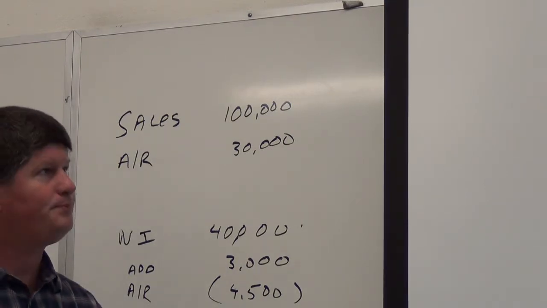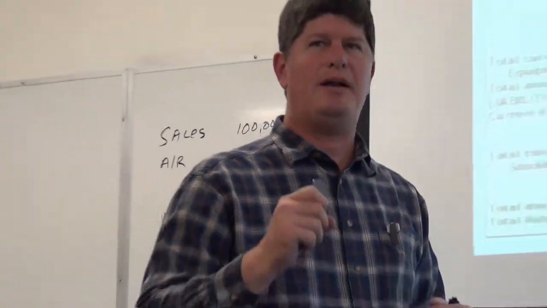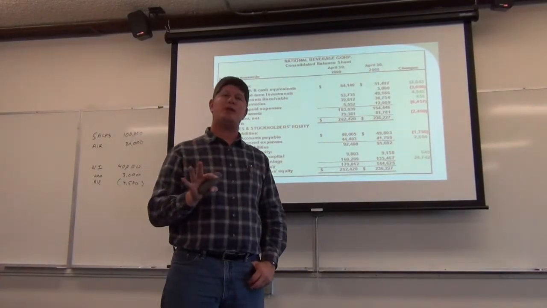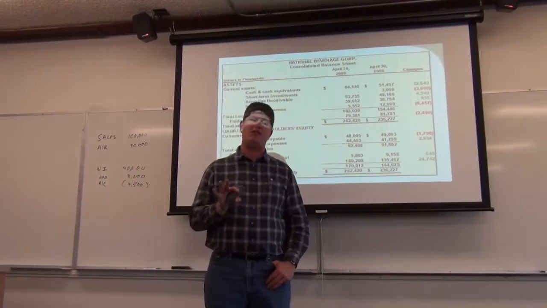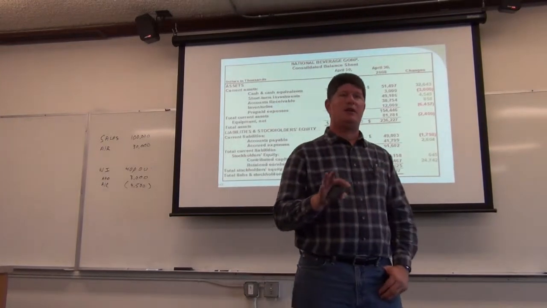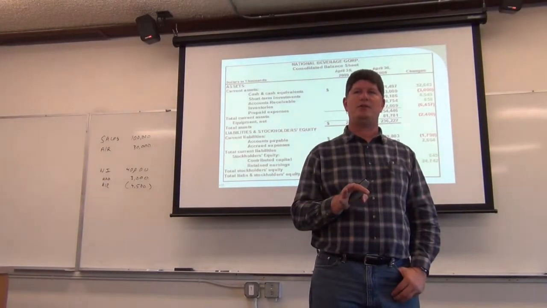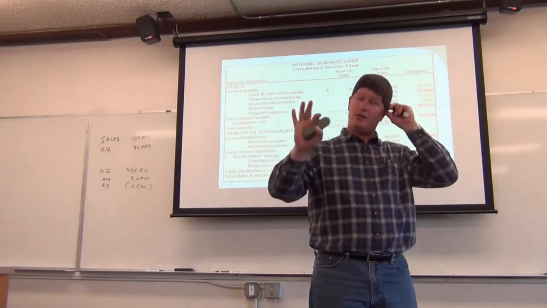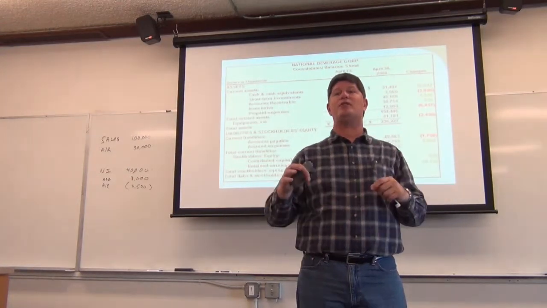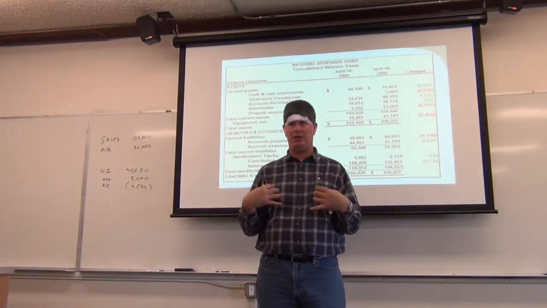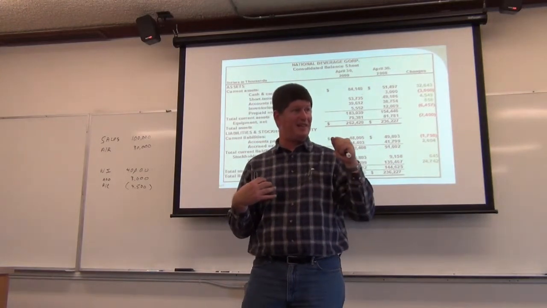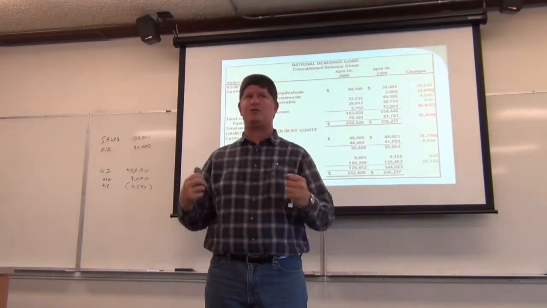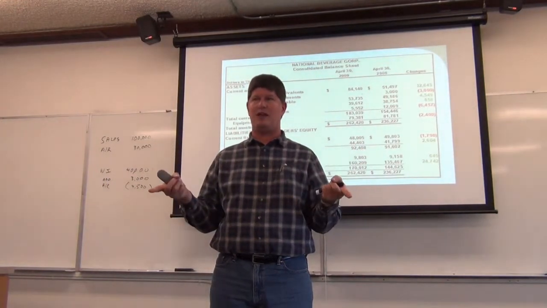Let me try it a different way. Let's stop and think about net income for a second. In a cash basis accounting system, if I have sales of $100,000 and expenses of $80,000, my net income is how much? 20. So, cash basis, sales of $100,000 means $100,000 came in the door in cash. I had expenses of $80,000, that means $80,000 went out the door, right? So my cash at the end is $20,000.